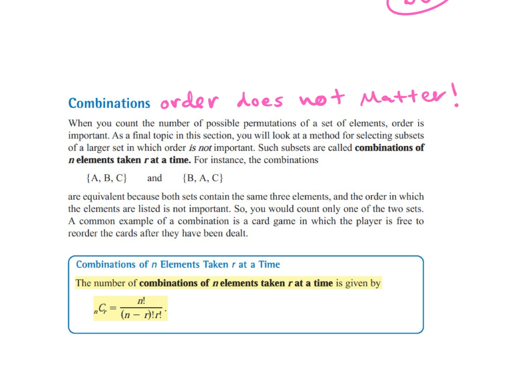So if I was picking 12 people out of this class to end up on a jury, does it matter the order of people that I pick? Does it matter if Santi gets picked first and then Michael gets picked second? No, because they'd all end up on the jury. If I was picking 6 oranges in my basket, does it matter the order that I pick them in? No, because they're all going to end up in the basket. So for combinations, the order does not matter.